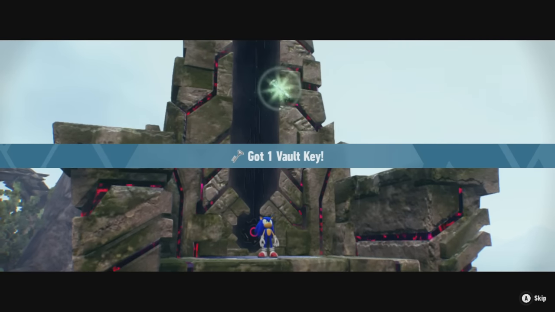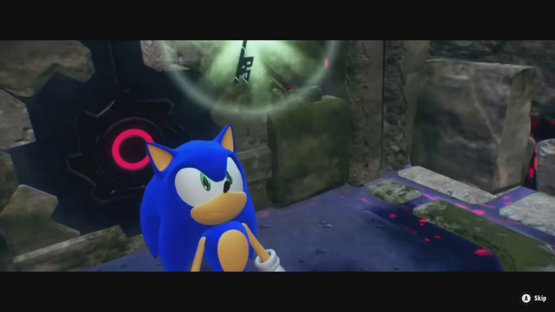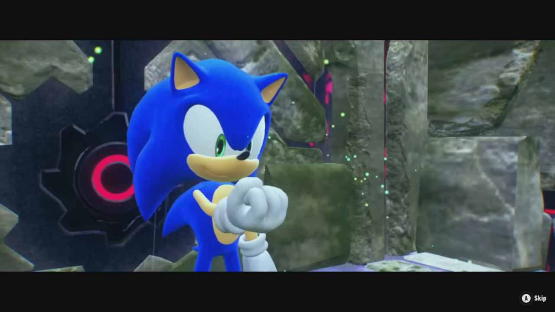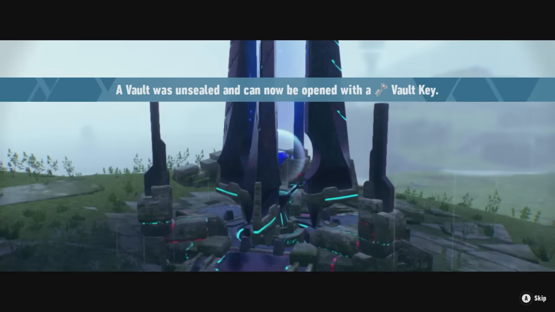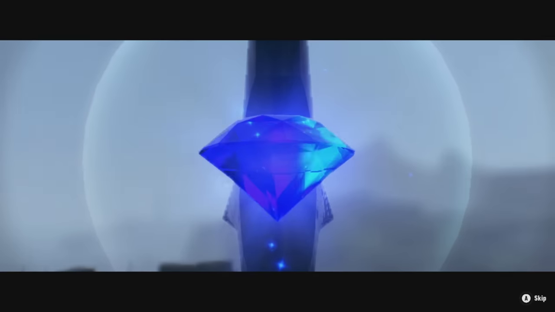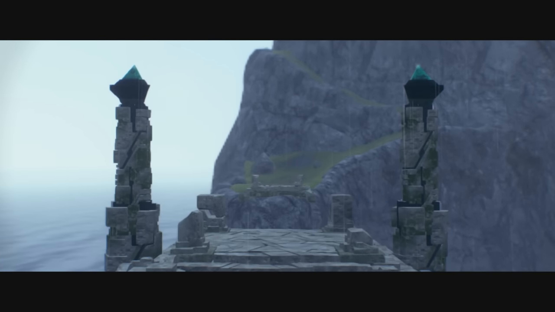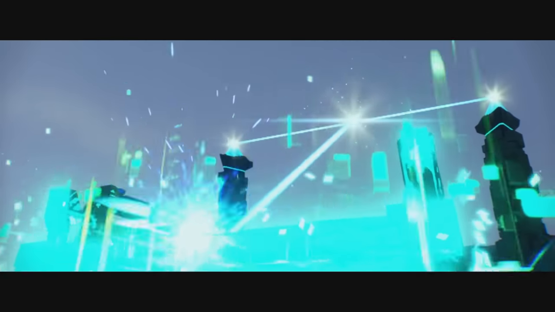Got one vault key. Oh, that's something new. Where's the vault? Are we going to Gringotts? We're going to the Harry Potter bank. Vault 730, please. Sonic's so happy. A vault was unsealed and can now be opened with a vault key. Is that like a piece of a Chaos Emerald? Hey, so far there hasn't been anything really difficult in this game. Wait, is something difficult gonna happen right now?